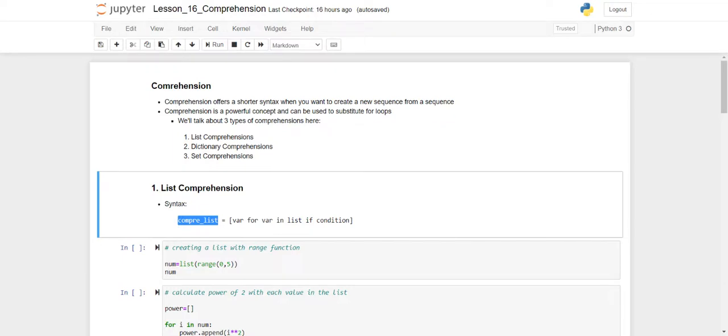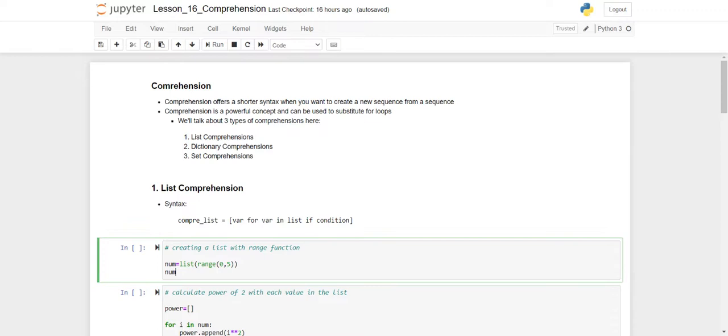What it is doing is taking each item that is in the existing list, and then it is checking the condition, if you have mentioned any condition, and then each item that we are iterating from the list, it is passing into this variable, comprehension list. So it is creating a list from an existing list.